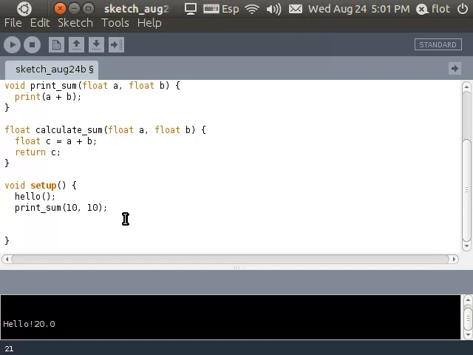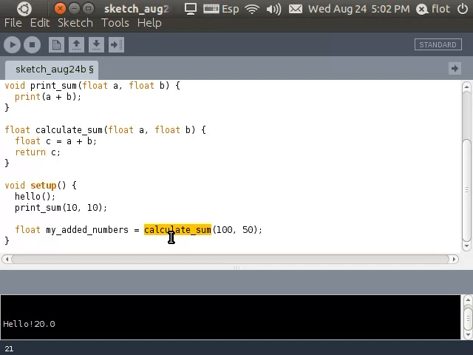We can say float my added numbers equals calculate sum, and I type here 150. So now after this line is run, it will come down here. It declares a new variable called myAddedNumbers, and it's gonna put some value into this variable. What is it going to write there? Well, it would be very simple if here I just had a fixed number. We know that this way we just store this value in a variable. But we have a function here.